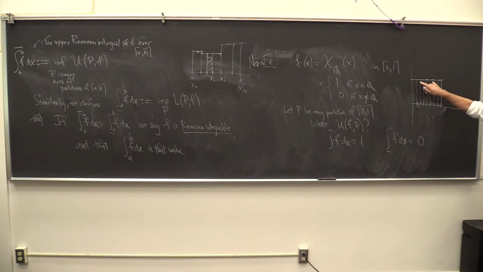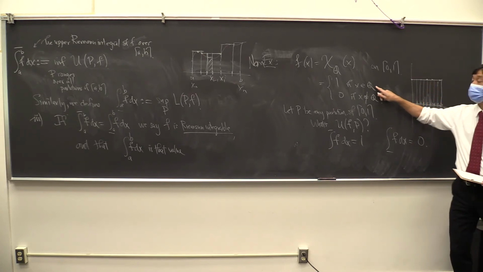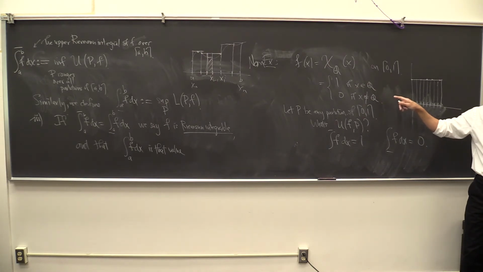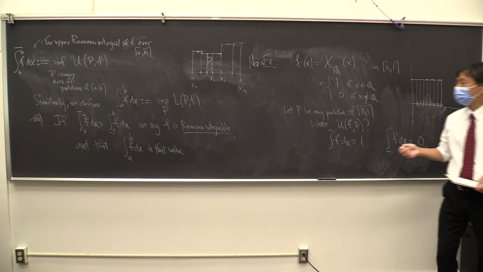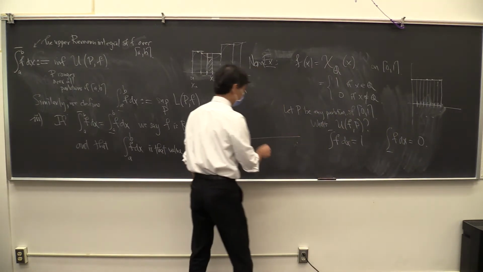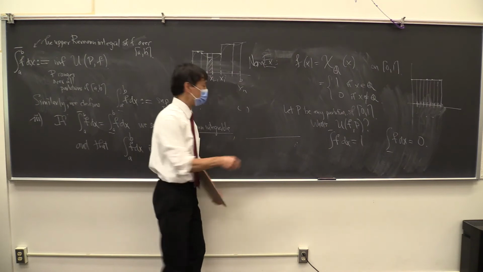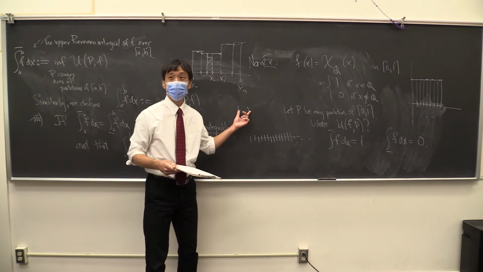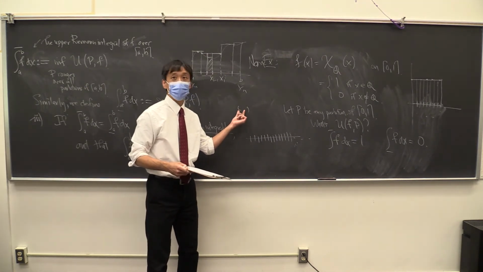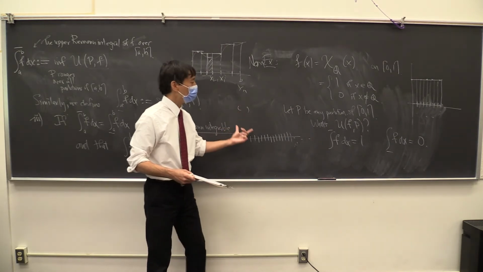Okay. And the set where the function attains the value 1 is a countable set, right? Countable sets actually have 0 area. Okay, they can be covered with as little material as you desire, right? Because if I have a countable set and I have this much material, I can cover the first one with half of this. I can cover the second one with half of my remaining, and so on and so forth, right?